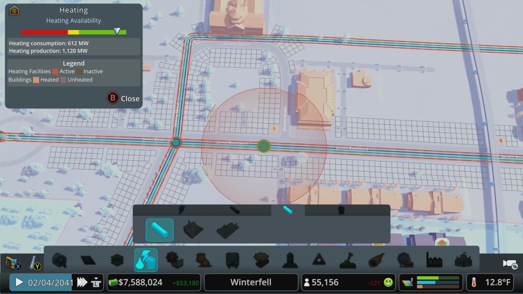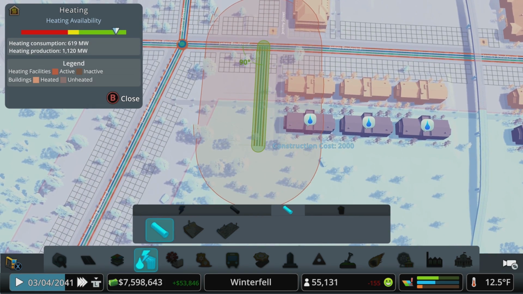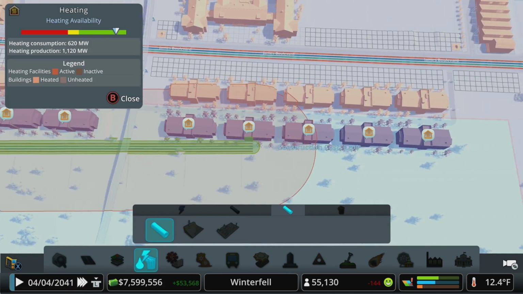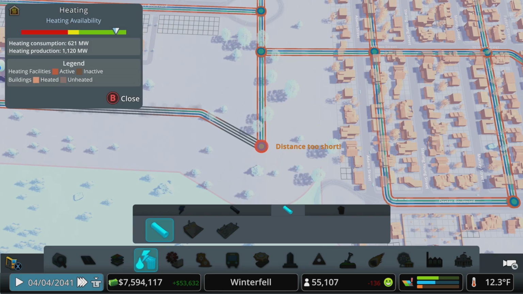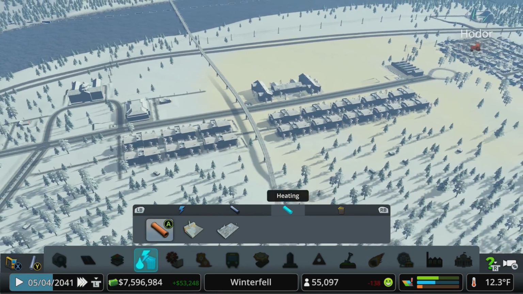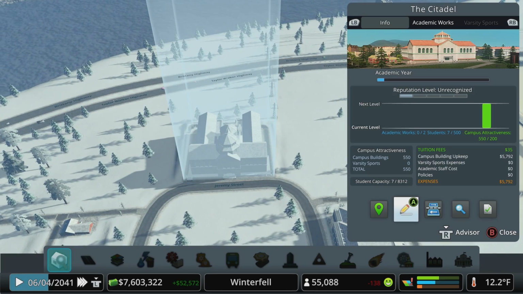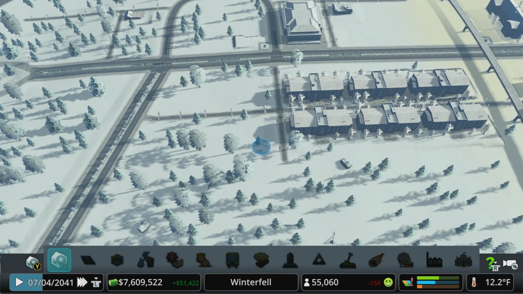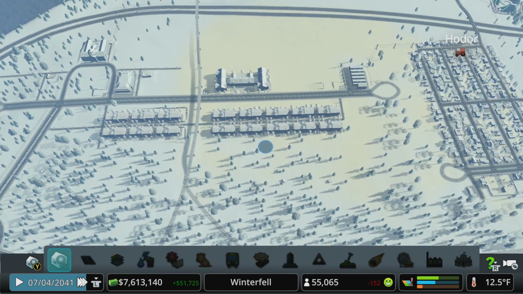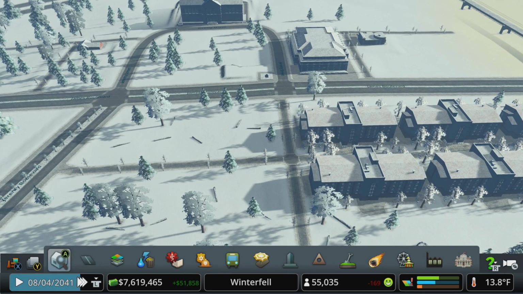Let's come over here and heat this, because I'm sure they would appreciate that. 2,200 is the number that we're looking for. There we go. And we'll get that hooked in just for some redundancy. So where is our capacity at now? 8,000, man. Okay. This is a crazy amount of students. It's a fifth of the population that's in college. What's up with that?